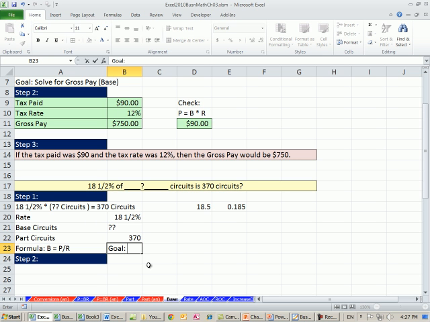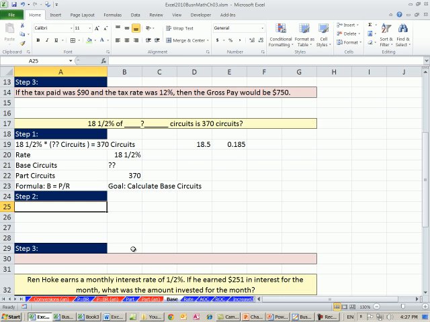My goal is to calculate base circuits. Now, some of this seems silly, so over-repetitive, like we can do it all in our head. But when we're learning in a basic class like this, if you always do it like this, then when you get to the hard ones where it's very complicated, the fact that you have this procedure will make it so much easier.